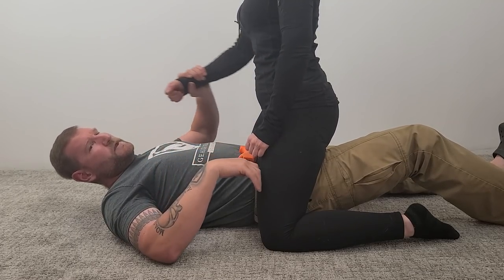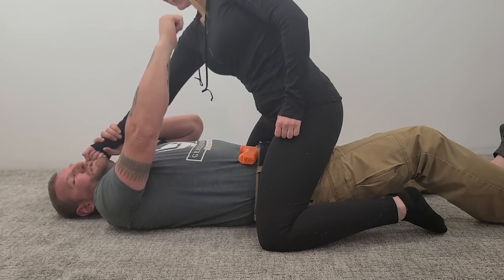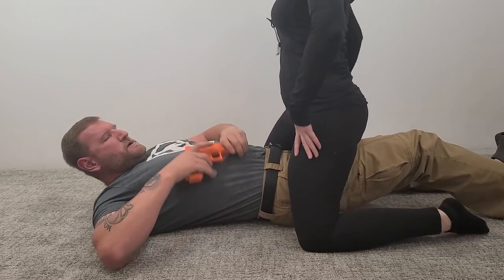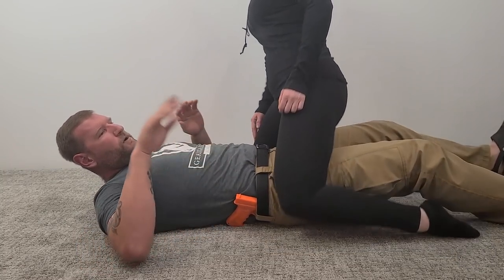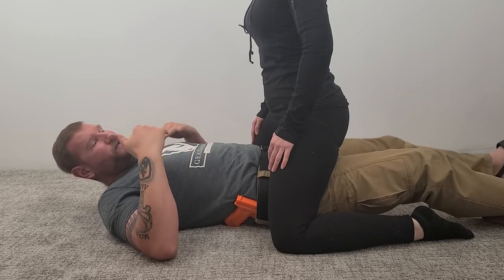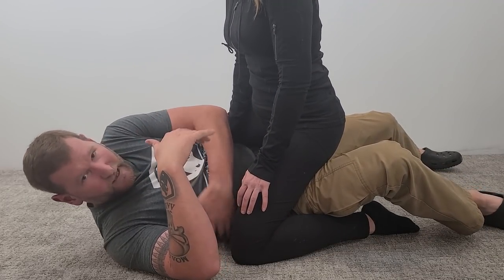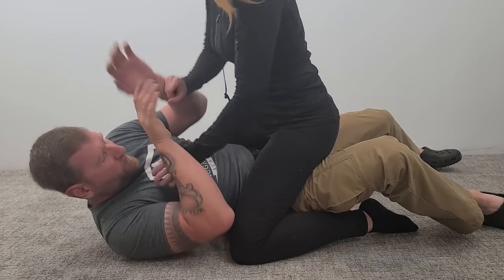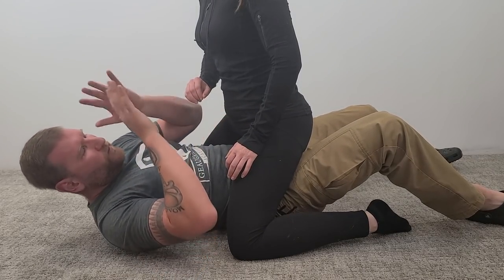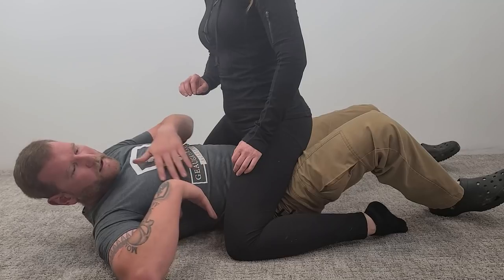Keep in mind, the other thing about this position is if Kim can reach my face from the ground, if I go all the way down, I can still barely reach hers. That's one of the advantages of mount. There's not much I can do. Now, if I go to 4 o'clock, people say it's hard to access. Well, I can still access it, but in this case I probably don't want to. What I want to do is roll onto the gun so that if my opponent's on top of me, they can't go ahead and get my gun out. If she's going to try to strike me, I can still use my tools to defend myself. I can keep my hands up, roll on my gun, and protect it. That's what I like about the 4 o'clock, or 4:30.